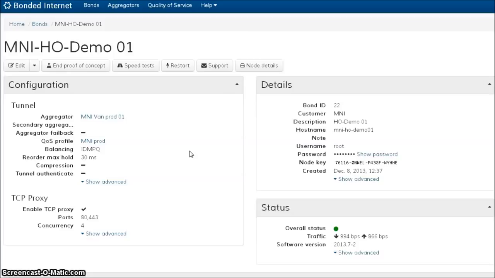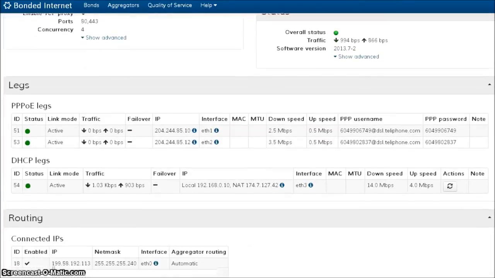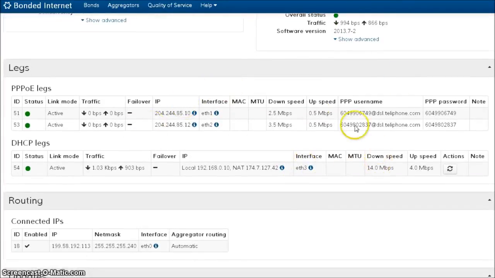We need to be able to set the high water mark and let the bonding technology know that no matter what, this is the top clean range of this line before we start to see breakage, and there's no point in trying to go any faster. And when we get that information, we're going to go down here and enter it into our leg information itself so that we know that we've established a good clean starting point for the bond.